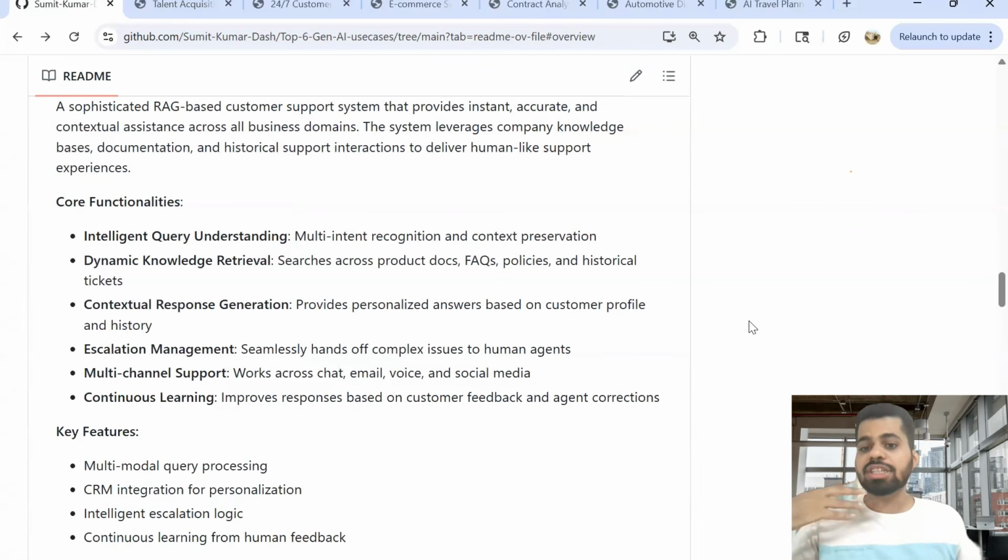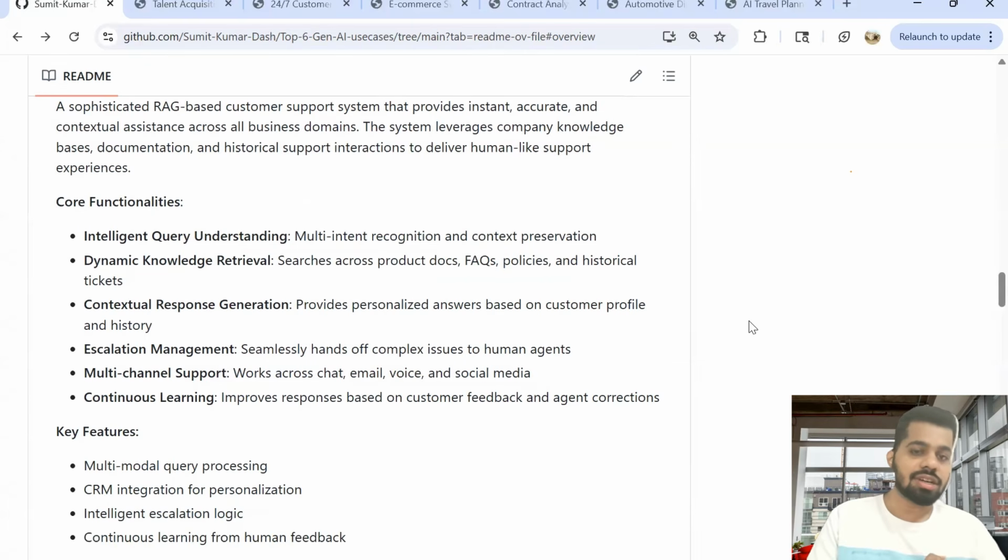So here it will start with understanding the intent of the question, then going to the vector database and retrieving the perfect chunk. Here, the most important thing is that you need good chunking strategies, and how well you chunk those documents or FAQs or whatever you have from the input side.